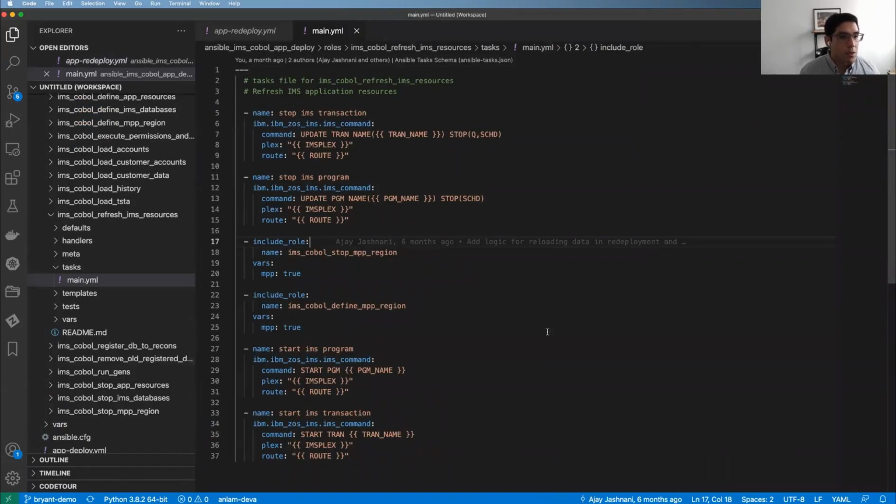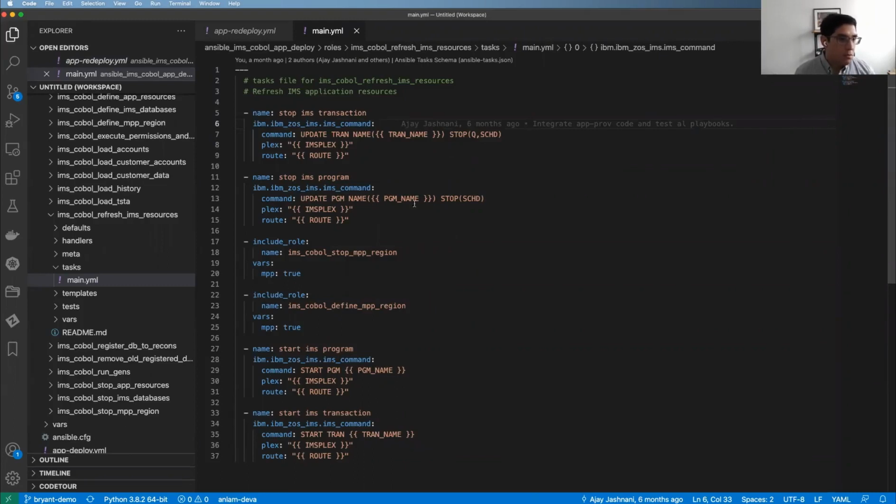So let's take a look at the role for refreshing the IMS resources here. And as you can see, what we're doing is we're leveraging the IMS command module, right? And what this allows us to do is run, again, type 1 and type 2 commands from IMS. So you can see we're running the type 2 command for updating the TRAN, which essentially is stopping the TRAN and stopping the program. And then you can see down here, we're running the IMS type 1 commands, equivalent to those for starting.